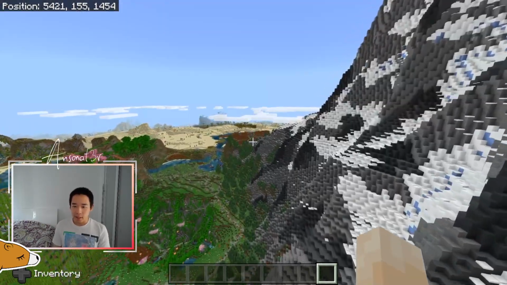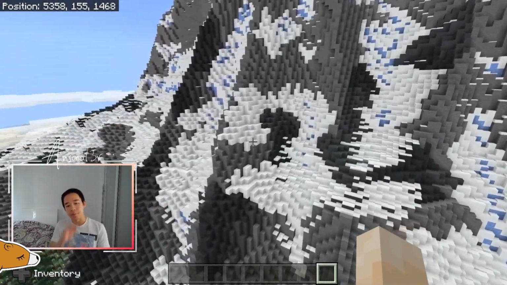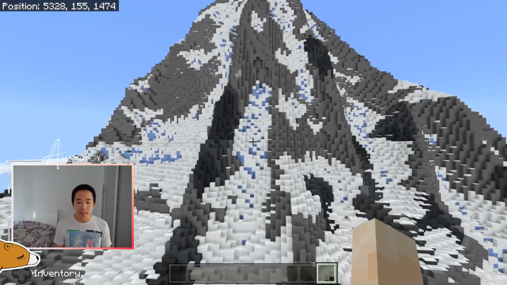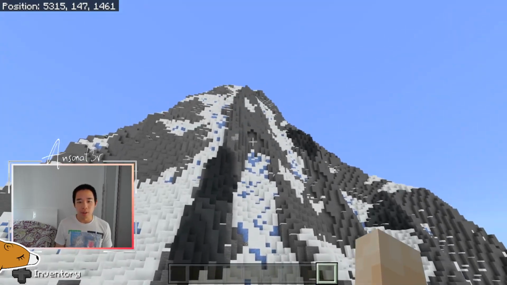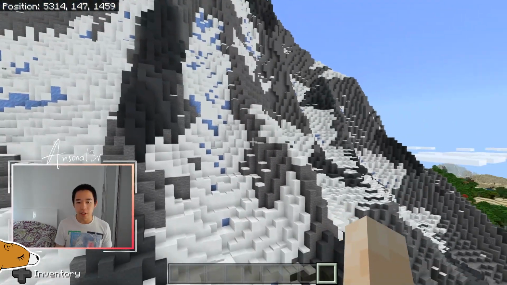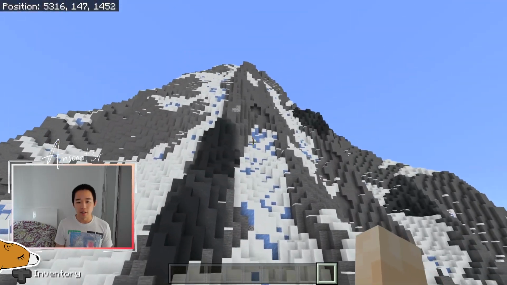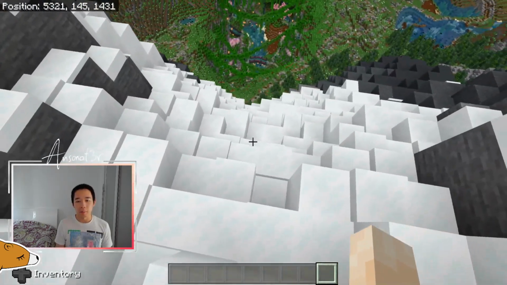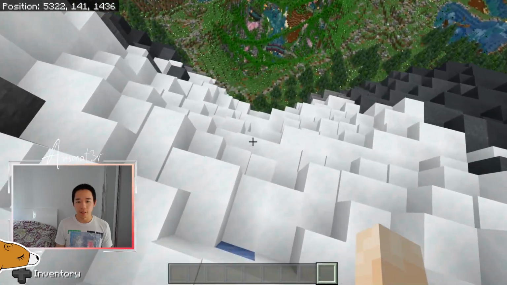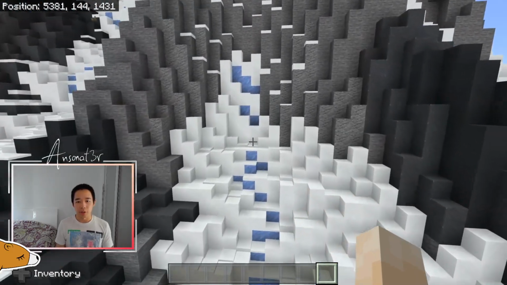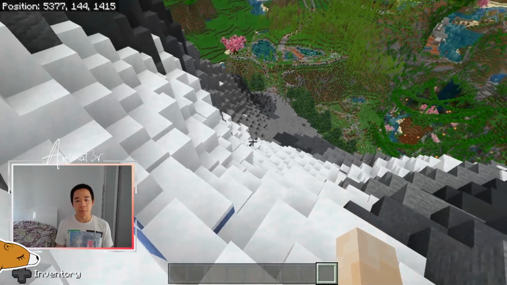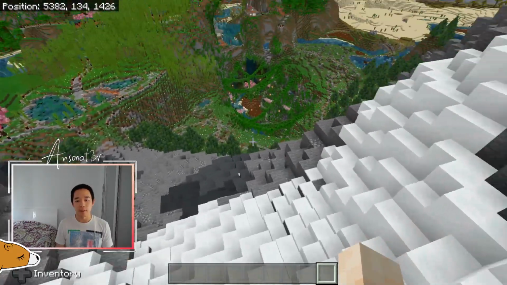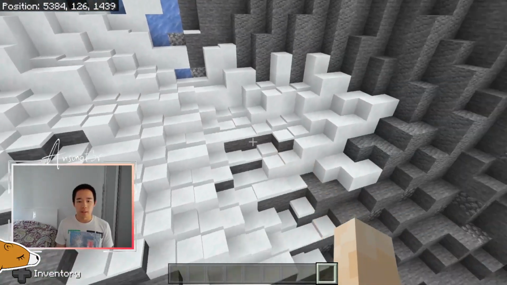And then the last thing is the snow and the ice, right? As you can see, I got a lot of snow that settles in between the sharper portions of the mountain. You got these little steep parts right here, the lines, and then you got the snow building up in between, in the bowl portions of the mountain, as you can see. So that's one tip. When you build your snow, you want to have it settle in between less steep areas, as well as the bowls of the mountain, stuff like this, if you know what I mean.